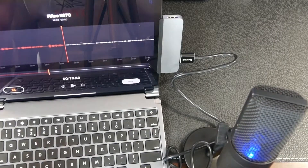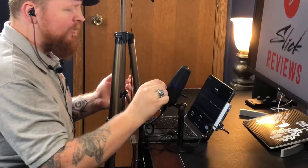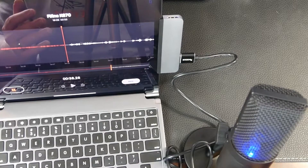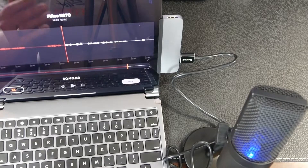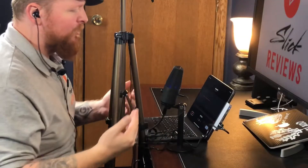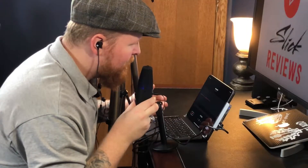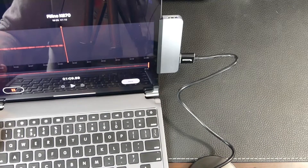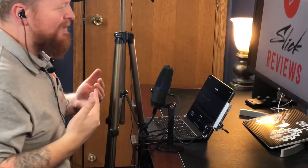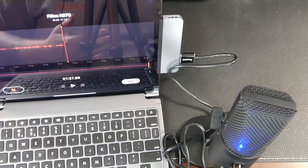Right now I've got the volume turned all the way up, listening for distortion — it sounds okay, but I'm going to turn it down to about 75%, which typically works well. You can change the audio depending on positioning and how close you sit. For example, if you get up close you can go for that soft NPR sort of sound for podcasting. The point of this segment is just to give you a lot of dialogue so you can get a good idea of how this thing sounds.